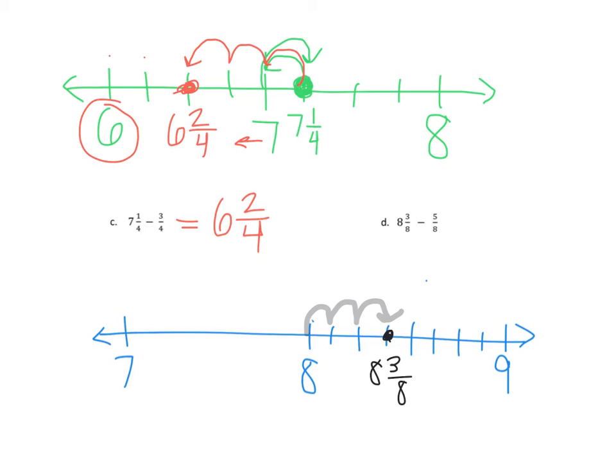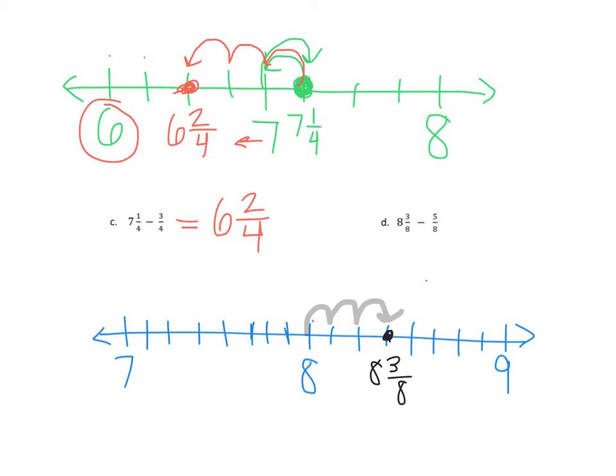But I know that this is going to be the same problem as last time. I only moved 3/8 bigger than 8, so I'm going to be moving left more than that. So I'm going to be getting smaller than 8 now. As soon as I move left of this 8, that means I'm looking at 7 and a fraction instead of 8 and a fraction, because anything left of the number 8 means it's smaller than the number 8. All right, so let's split the interval between 7 and 8 into those equal eighths by drawing 7 lines. 1, 2, 3, 4, 5, 6, 7.